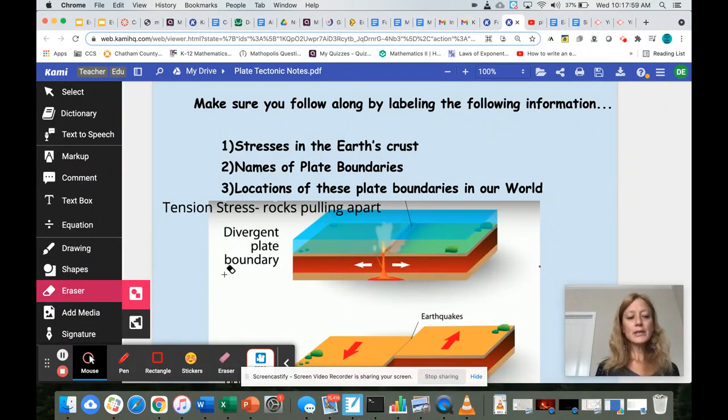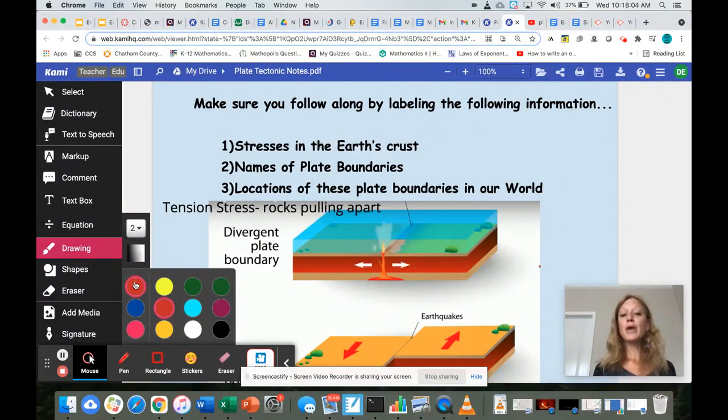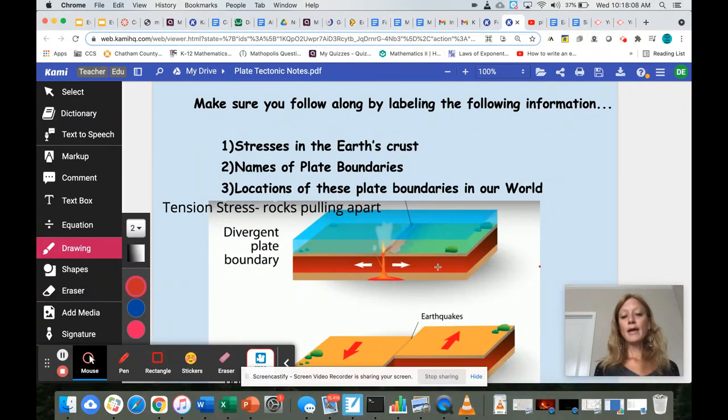Okay, so I'm going to invite you to go to your drawing tool, and I'm going to choose red because I want to focus on the magma first. And down below here, well below our oceanic crust, so these are 2 oceanic crust plates underneath our water, we've got some magma brewing, right? And this magma, as you saw in the video, moves in circles.